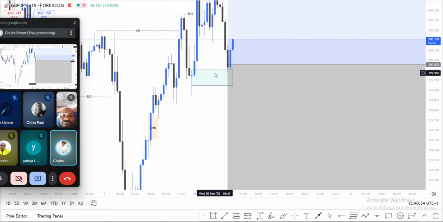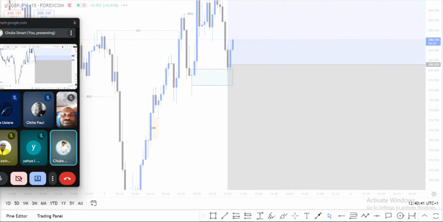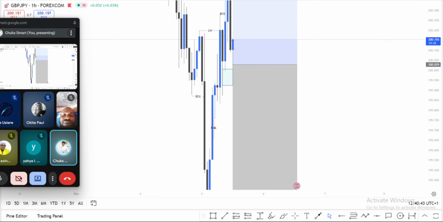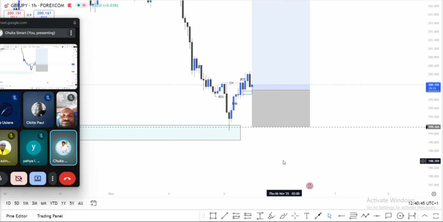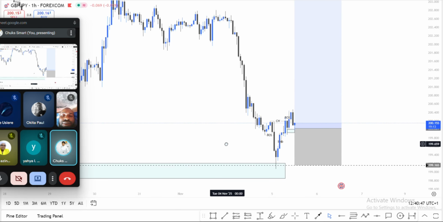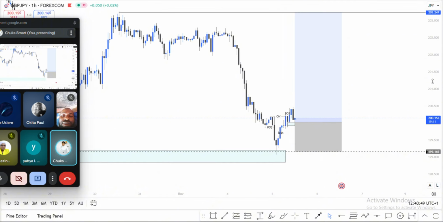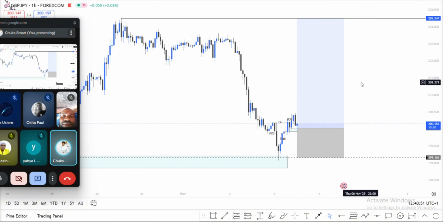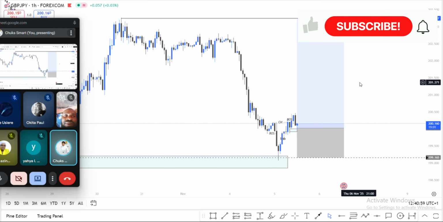So that is what trading is all about. You just have to follow the structure. When you understand structure, you understand trading. All you need to do is come, mark your charts, wait for structure, follow what price is doing, and that is it. So this trade, I hope everybody's going to make money from the trade, and definitely everybody's going to make money. It looks so nice. Let's see how it's going to go, guys.